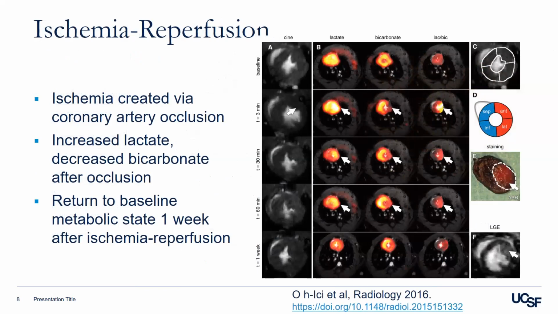And then on to some of the applications here. So I mentioned before this ischemia injury. This is where you take the coronary arteries, which come down the sides of the heart here, and basically block one of those off. That restricts or maybe eliminates the blood flow to that part of the heart tissue. You can see this is where it's created this injury. And in that state, after this occlusion, you see an increase in lactate, a decrease in bicarbonate as the tissue is becoming not viable. And they're looking at the lactate to bicarbonate ratio, which is used by a number of studies, an interesting marker of the switch between TCA metabolism versus lactate metabolism.